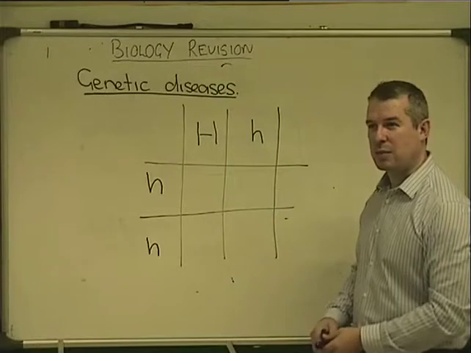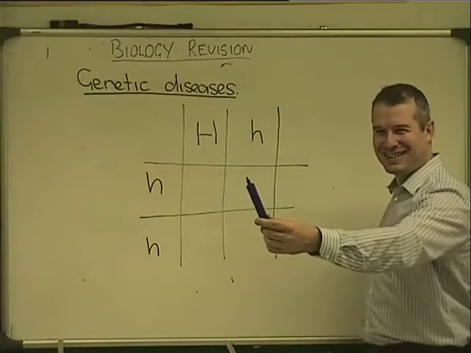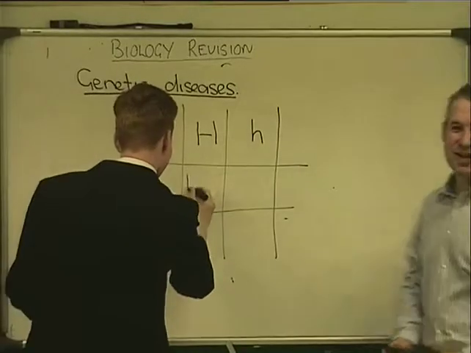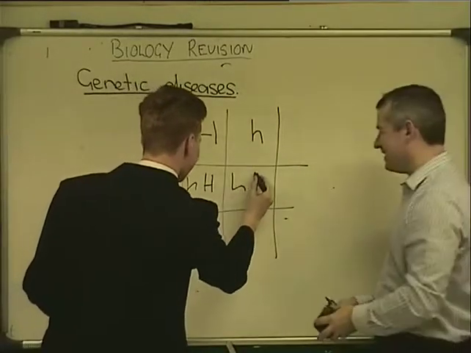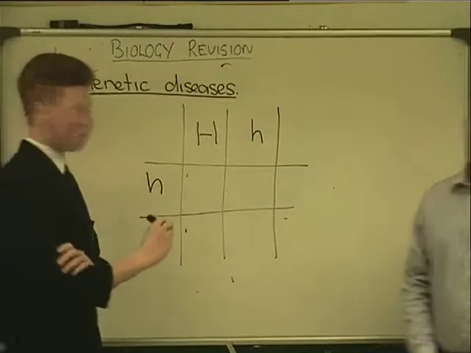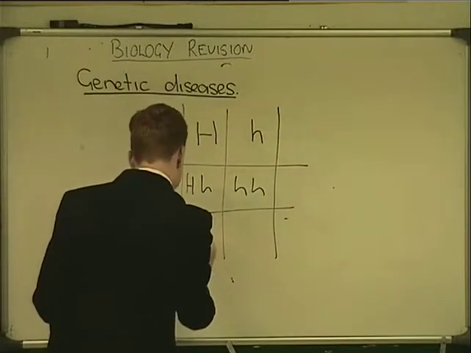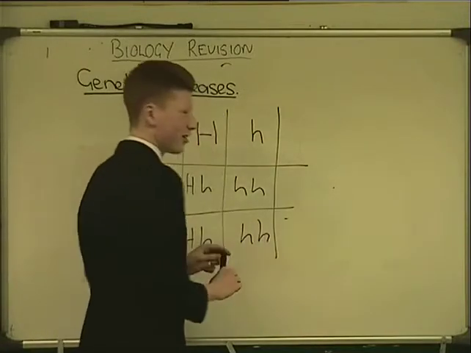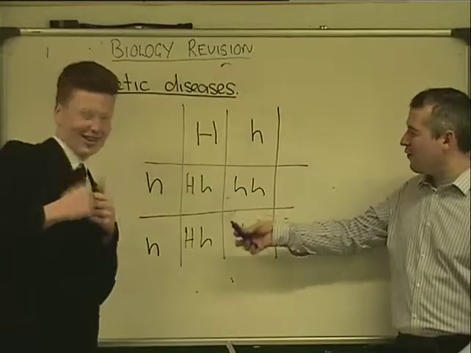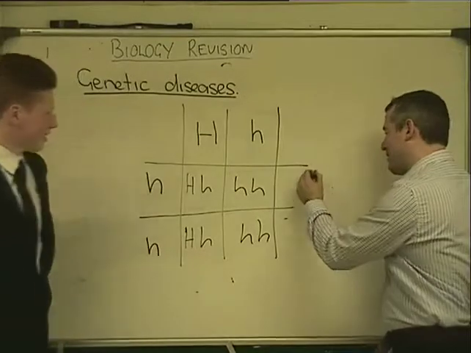I'm going to ask a guest speaker to come up. So Connor, come up and do the test cross for me, please. Okay, Connor, off we go then. So, Connor's going to show us the test cross. He's changed it out, sir. Hang about. Shall we just start again, Connor, because the capital letter always goes first, remember? Oh, yeah, if you pardon the pun. Very good, Connor. So, probability of this person having Huntington's is going to be what? It is 50%. 50%. Very, very good. Thank you, Connor. Take a seat.